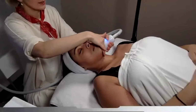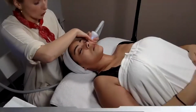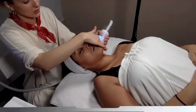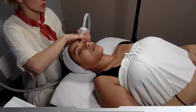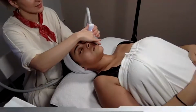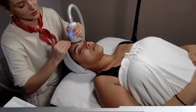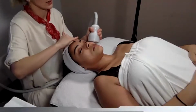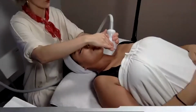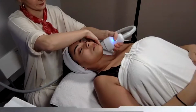Cold sores are generally not related to the application of cold so much as they are related to other physiological processes. So you shouldn't have to worry too much there. However, like I said before, best practice is if they have any open sores, open wounds, or healing parts of any part of the face, you do want to avoid it. So open cold sores are a no-no until they fully heal.